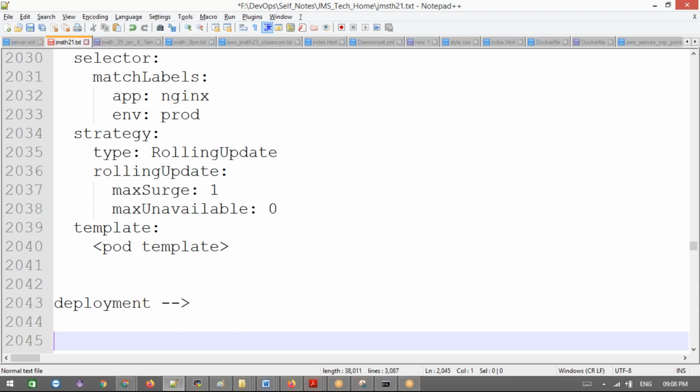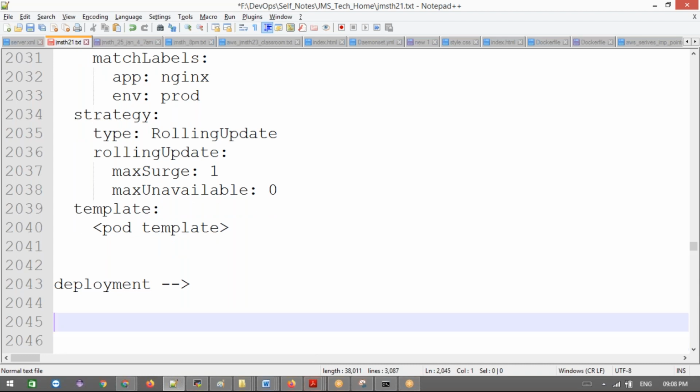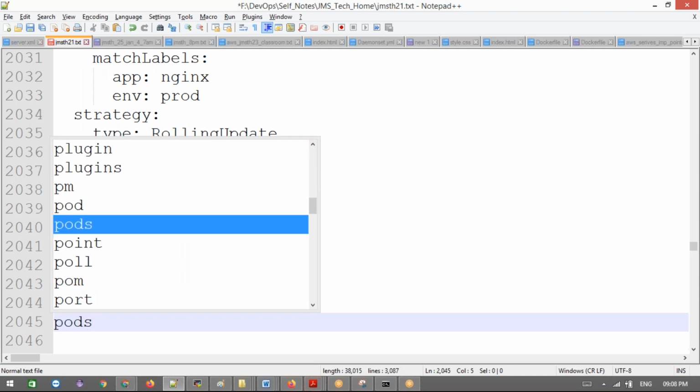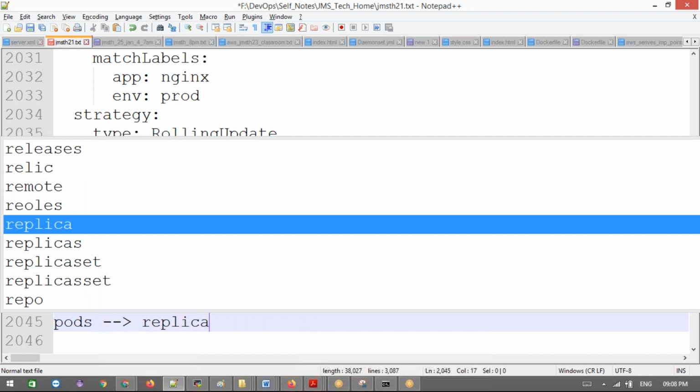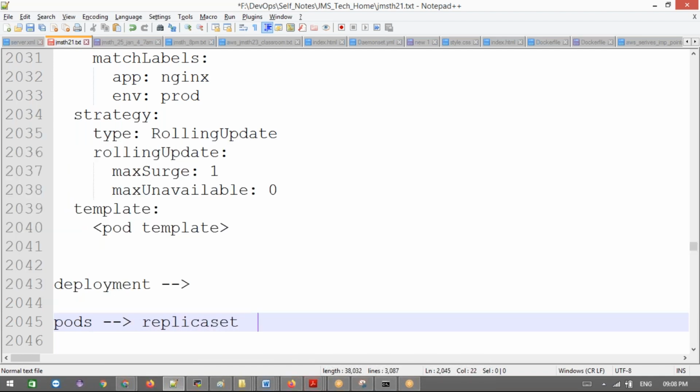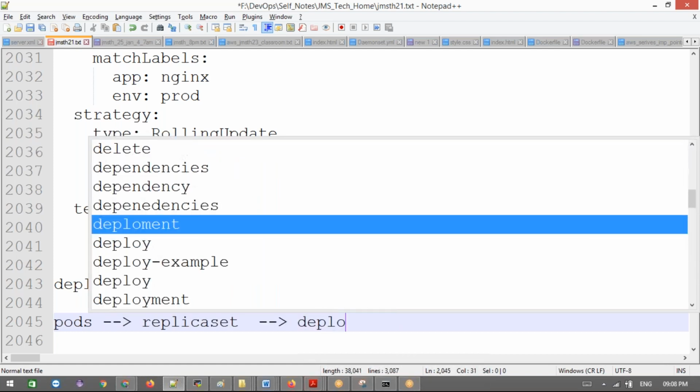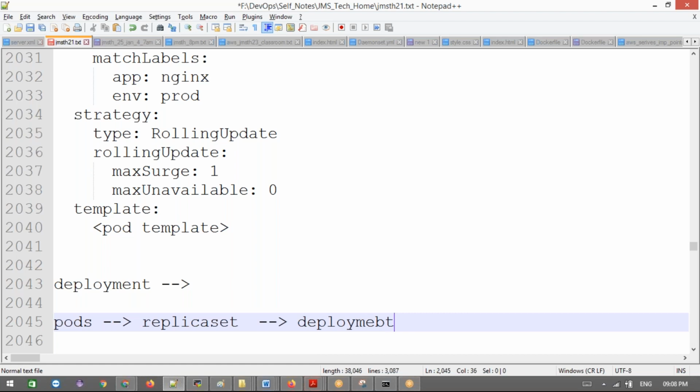Now when you use pods, we don't have an option called scaling and self healing, right? And we can overcome this with a replica set. Okay, and if you use the replica set, what is the drawback here? For example, if you want to deploy on your servers without downtime, then how do we do it? We can't make it, right? And we can overcome that using the deployment. Without downtime of your application, we are going to use the deployment object.